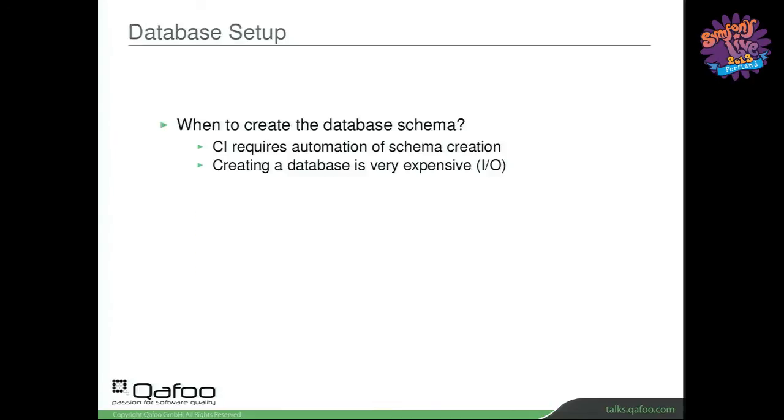The next thing to think about in functional tests is the database setup. The database obviously requires a specific schema, tables, columns, and whatever to exist. Also, if you use other mechanisms like Solr or Elasticsearch, you need a specific schema for them, and you have to set this up. And the continuous integration environment requires you to automate this. So if you start your application with 10 tables, and then you have a commit adding an additional table or additional column in your tables, then your continuous integration environment that's running the tests automatically should not require manual interaction by you to change the database. So this has to be automated in some way, and this requires time for you to think about how to automate the setup of the database schema.